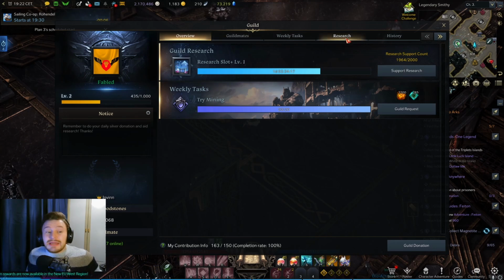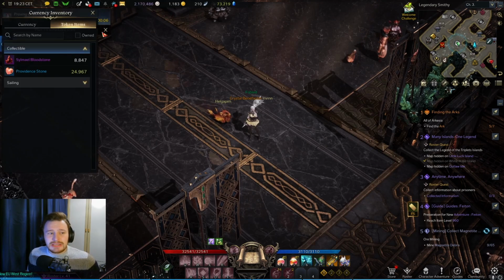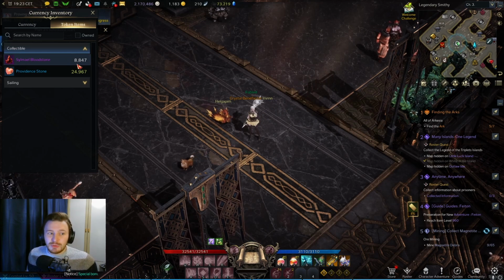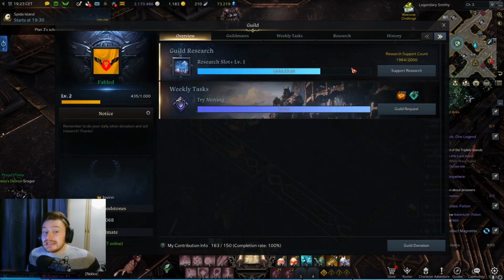Now, like I said there, the main reason for doing this is because you want to get your bloodstones, and this of course is done through the guild. If you go up to the top and click on show currency, you can see right here that I have 8,847 bloodstones. You can acquire these by doing a guild donation. I recommend doing the silver one daily. You don't really want to do the gold one because it's a lot of money, and if you have any honor to distribute, you can do it. But the silver one daily gives the guild 50 bloodstones and gives yourself 50 bloodstones, as well as contribution, which you need to rack up a certain proportion, which will be individual for each guild.